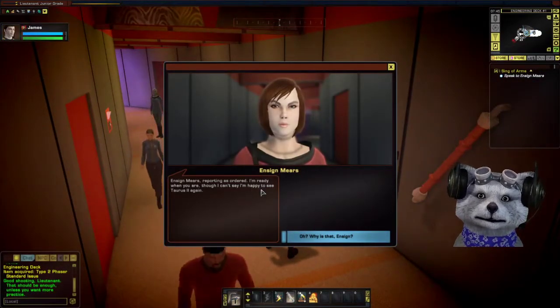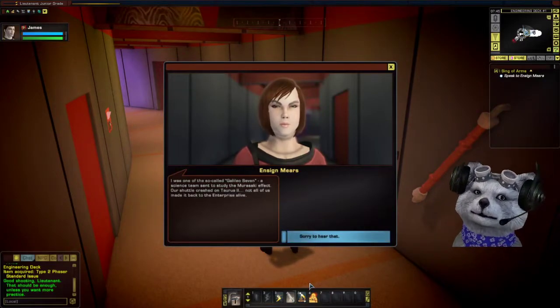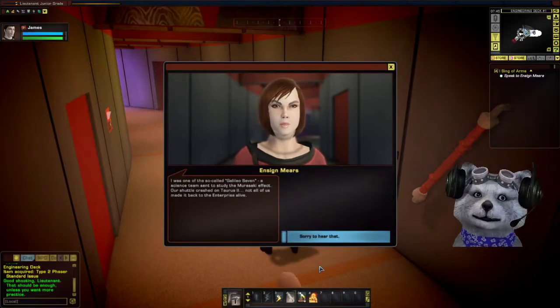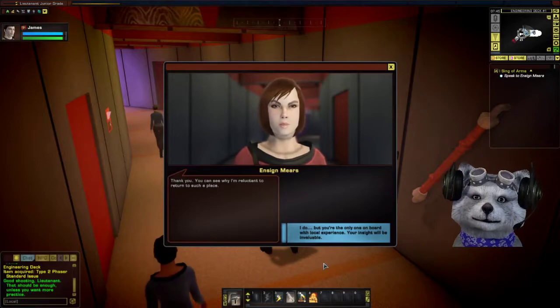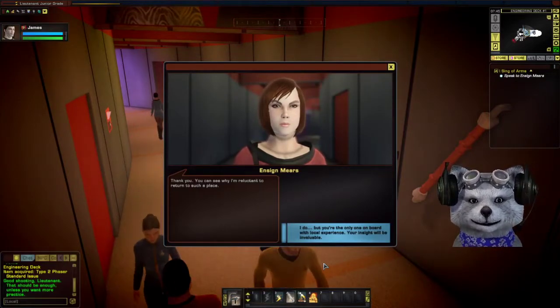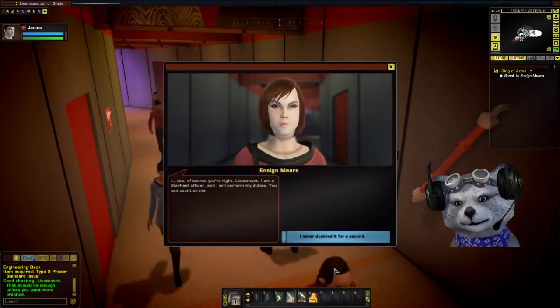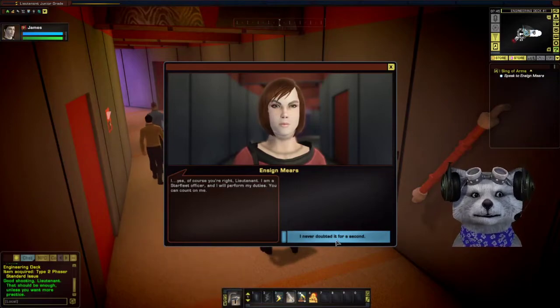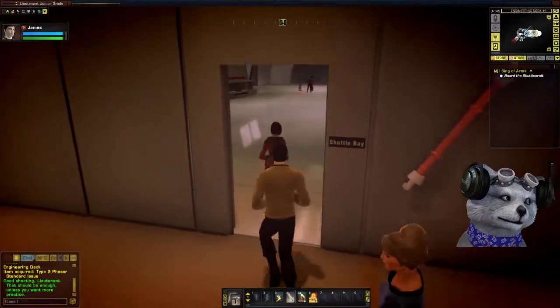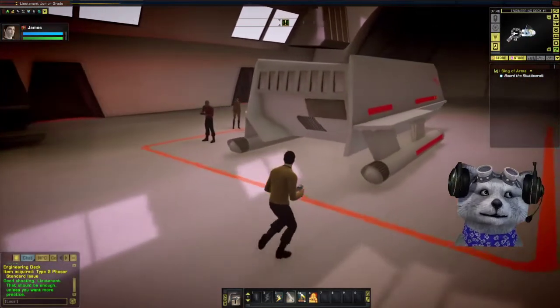Ensign Mears, reporting as ordered. I'm ready when you are. Though I can't say I'm happy to see Taurus 2 again. Oh, why is that, Ensign? I was one of the so-called Galileo 7, a science team sent to study the Murasaki effect. Our shuttle crashed on Taurus 2. Not all of us made it back to the Enterprise alive. Well, sorry to hear that. Thank you. You can see why I'm reluctant to return to such a place. I do, but you are the only one on board with the local experience. Your insight will be invaluable. Yes, of course you're right, Lieutenant. I am a Starfleet officer and I will perform my duties. You can count on me. I never doubted for a second. Congratulations, Lieutenant.